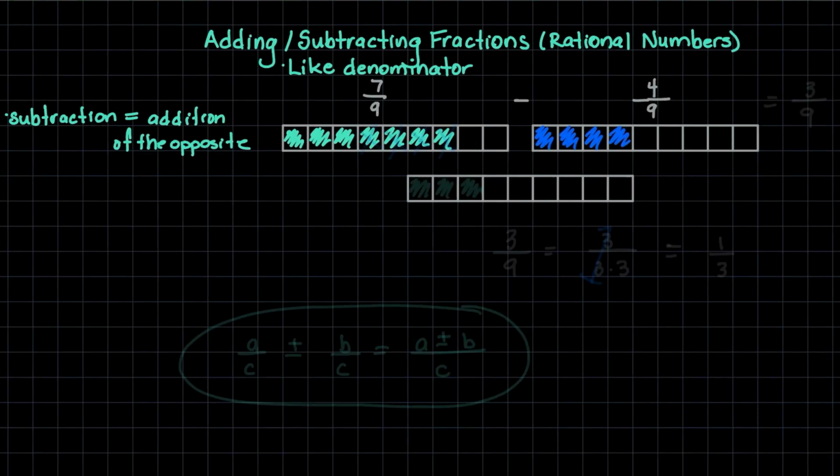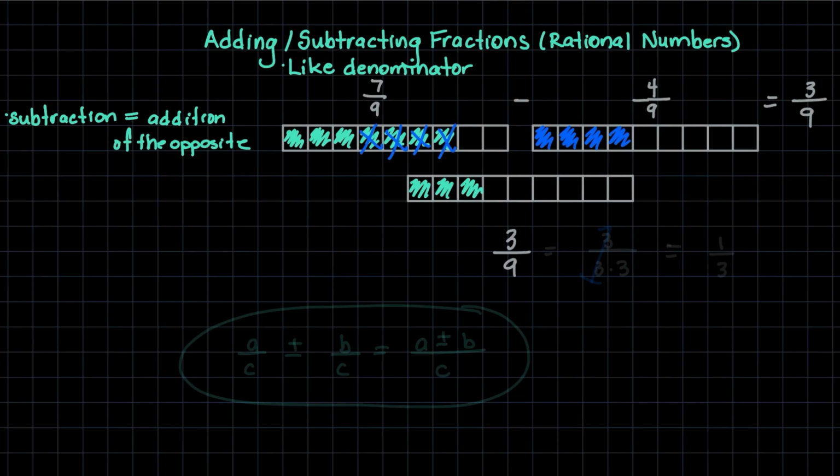Okay, our last example, just to make sure you have a swing of things. 7/9 minus 4/9, we already know we subtract the numerators. 7 minus 4 is 3. Leave the denominator the same. So we should get 3 out of 9. I'm starting with my 7/9, and from the end, I'm going to take away 4 of those ninths. And that leaves me with 3 out of 9.